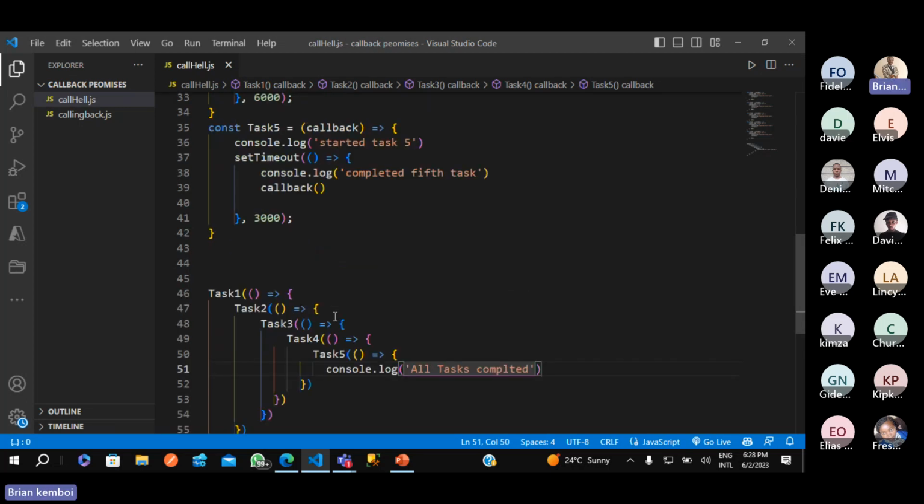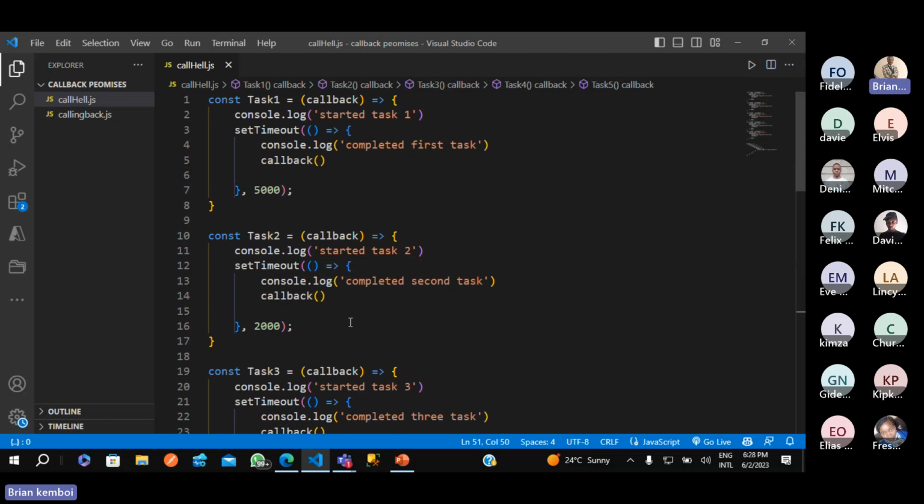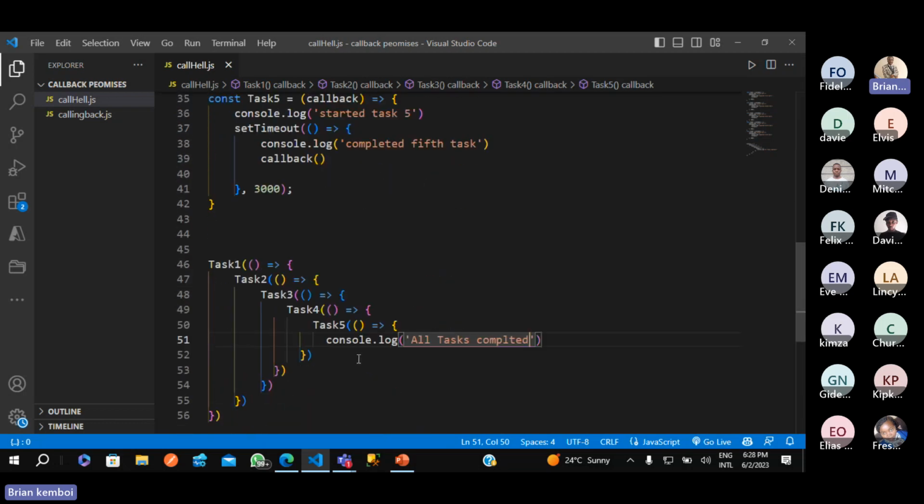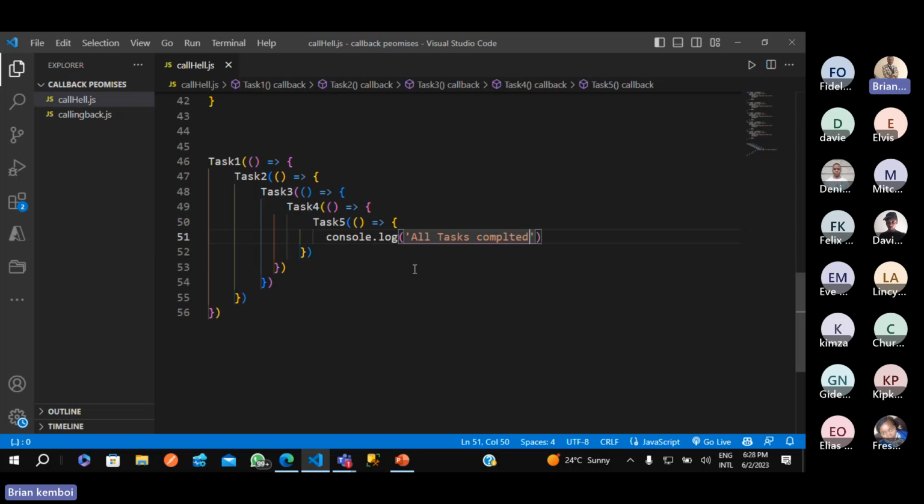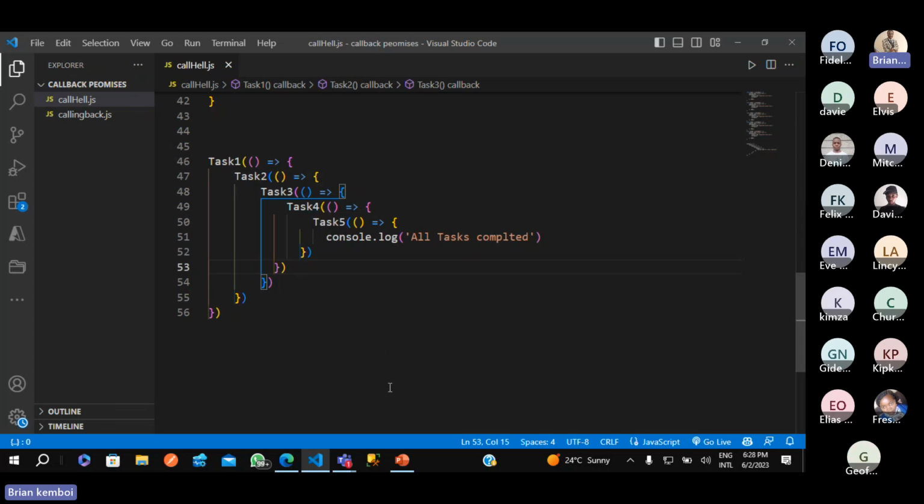Okay, I think I can now execute this code, then also give more clarity on what has happened. When we talk about a callback here, we talk of something like a Christmas tree or some kind of shape. Look at what is happening here: we're having something that is a V shape, but it's horizontal. So this is what we call a callback. And I will discuss what if I had more than 100 operations. You'll see I'll be calling another function after another function after another function, and that could even result in me making some errors or mistakes. So let's try and execute this.